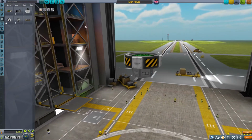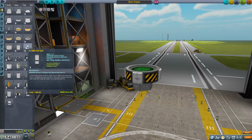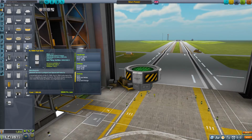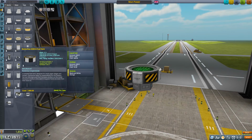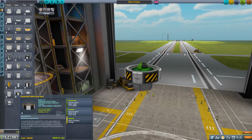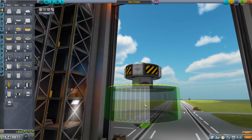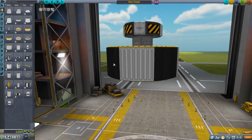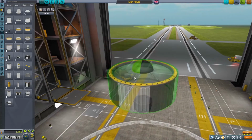We're going to need to put some docking stuff on it because we're going to have to dock. I want a fuel tank of some sort. I'll probably empty it. How much goes in that? 300. That's 180. What's the smallest we've got? That's 360. Is that a Rockomax? Okay. So if we put a Rockomax like so, and we'll slide these around, move these around. In fact, you know what? Put that there. That's just better.